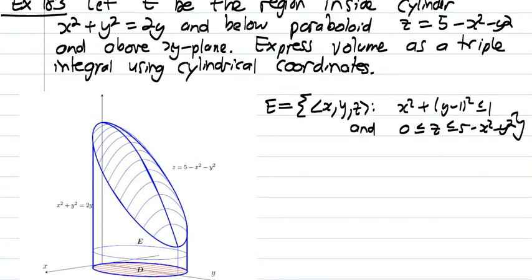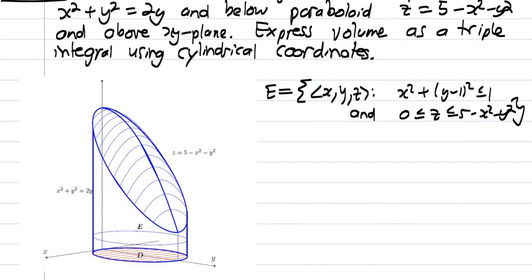All right, so I've sketched the region E here on the left-hand side. So x-axis, y-axis, and z-axis. And this is what we have: everything inside the cylinder, above the xy plane and below the paraboloid. Now again, it is quite easy to describe E using rectangular coordinates. So it is all the vectors (x, y, z), so 3D vectors with coordinates x, y, z, with the property that x squared plus (y minus 1) squared is less or equal to 1.